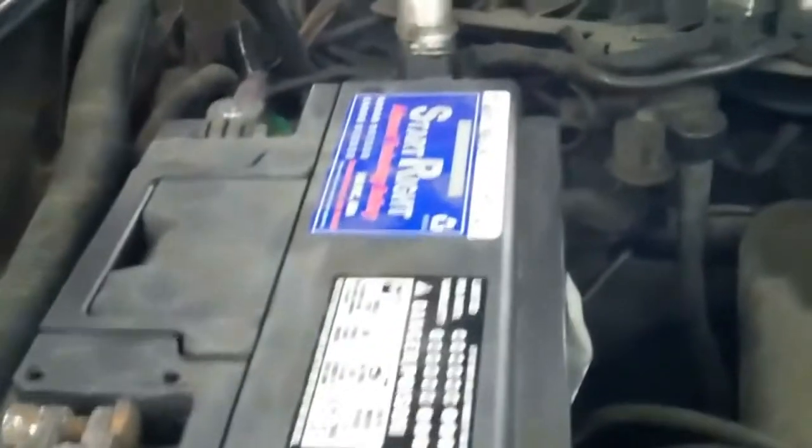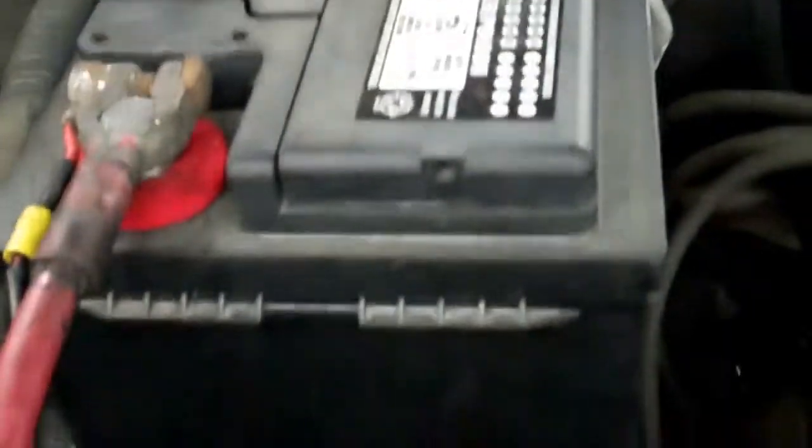The other thing I want to point out is that this battery is actually not installed properly. It's missing the battery hold down brackets — typically the battery hold down bracket goes on this side of the battery and it's not even there. The battery is just sitting on the tray, not even the right way. Somebody put this battery in a hurry and it's completely loose. If you were to brake really hard or take a really sharp turn, the battery could flop around. I would suggest you get a battery hold down bracket for this battery.